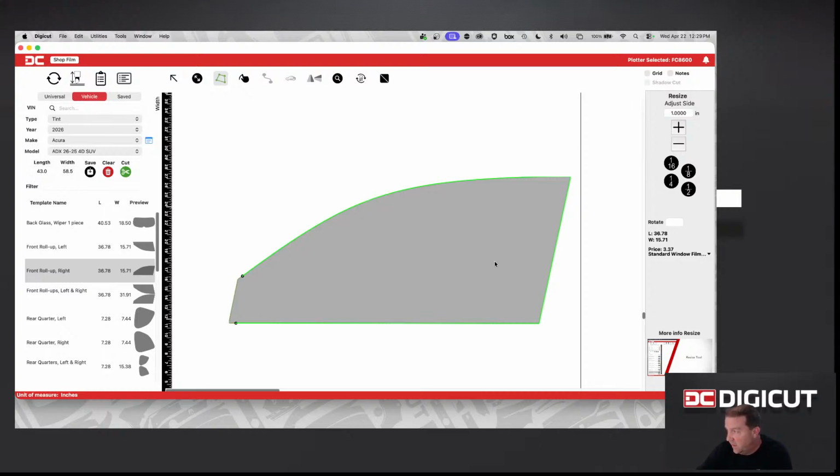And you see it selected this side. And I said, well, I don't want that side to move. I want this side to move. That's where you would push the letter R on your keyboard. And all that does is it stands for reverse the selection.